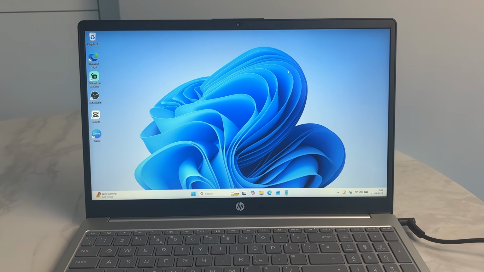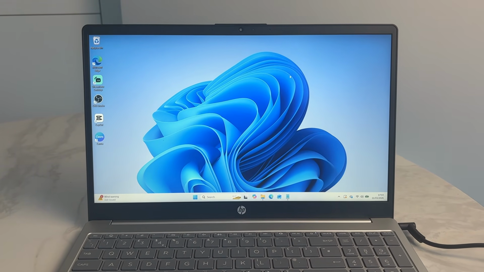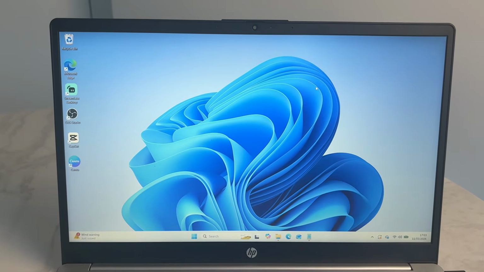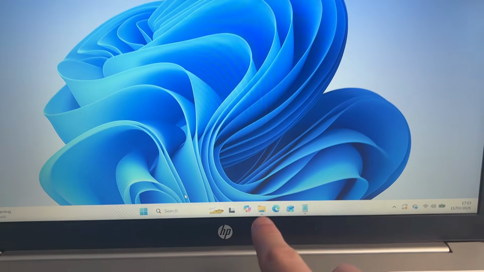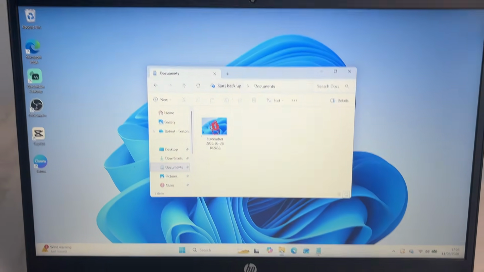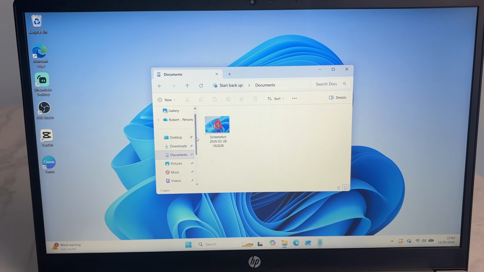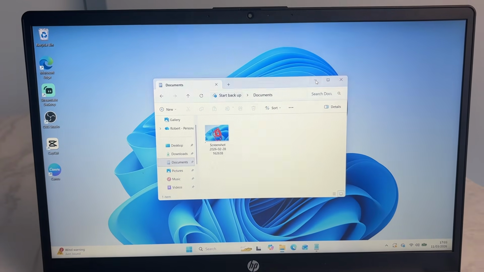You get the idea. So first of all, you need to decide where you want to have the folder. So you may just want it on your desktop, or you can open up your file explorer at the bottom of your computer. And in here, you can navigate where you want to have the folder over to the left, for example. I've come into my documents. In this case, I'm just going to do it on my desktop.